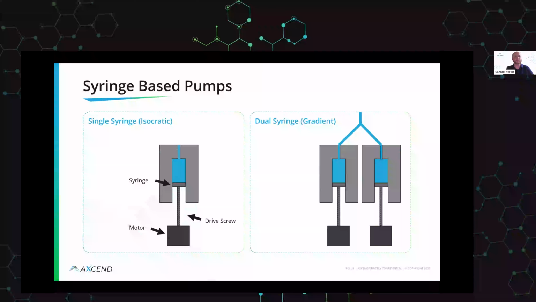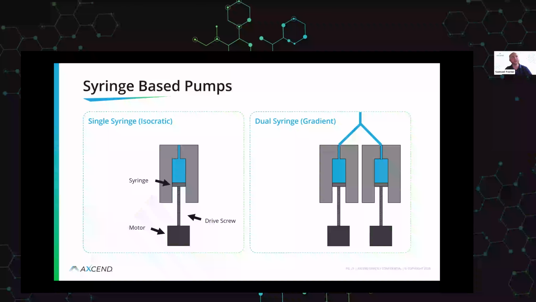Finally, we're coming back to syringe-based pumping systems, and this is what we here at Axcend use. So syringe-based pumping systems, we typically use either one syringe or dual syringes in a gradient. You may say these look fairly similar to the piston-based pumps. You'd be right. They are basically the same thing. Really, the only difference is with syringe-based pumps, you operate them with only a single aspiration and dispense step. And so because of that, you are volume limited and you aren't capable of generating continual flow.